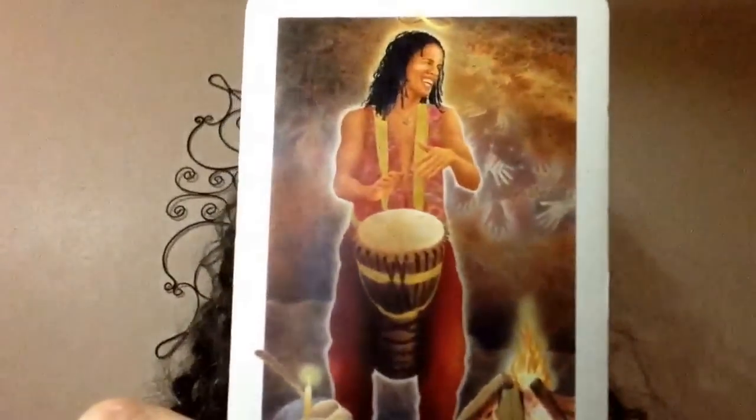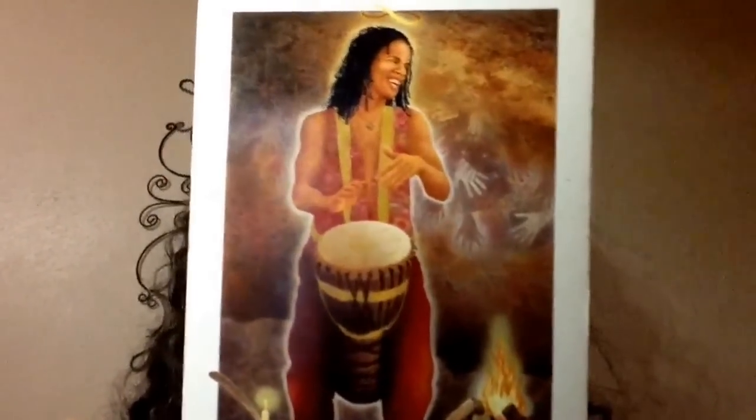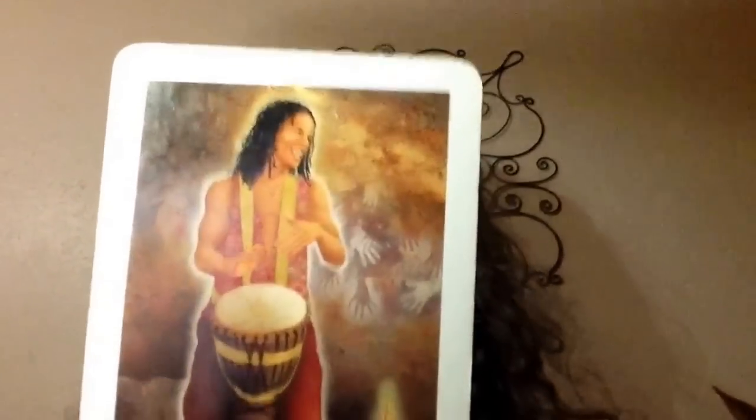But look at him. Isn't he sexy? I just love him. I believe his backstory is that he was a stage magician that Joanna saw and just kind of took a picture of him and then asked him if she could put him in her deck. And one thing I want all my magicians to have, I want them to have all the tools of the tarot available. And so he does, and I think that's really, really big.